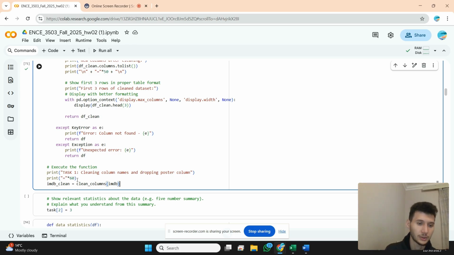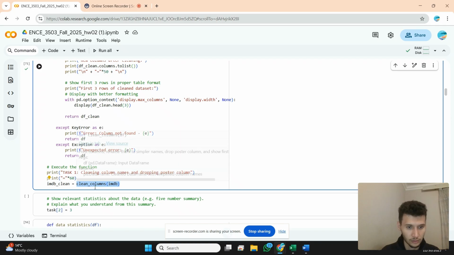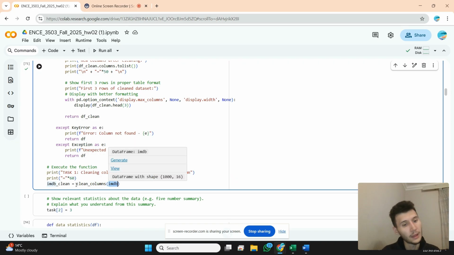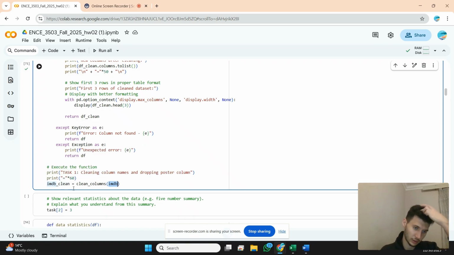Then for better display, we'll print the equals sign 60 times, and we'll apply the clean columns function to IMDb, which is our data frame, and assign it to the IMDb underscore clean variable.